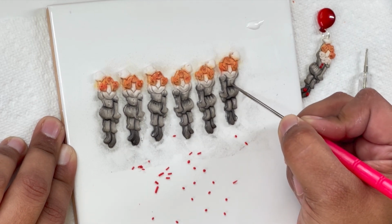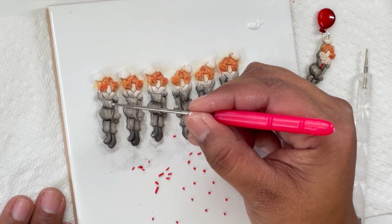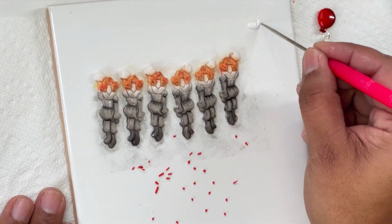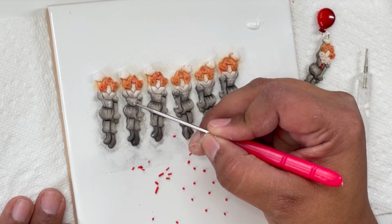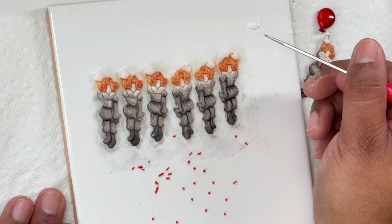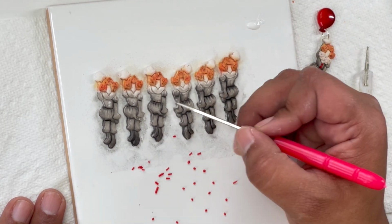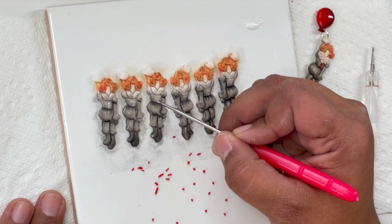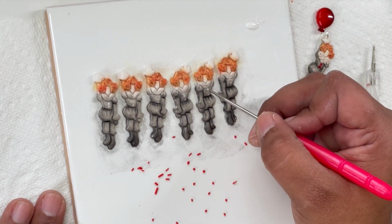So now I'm taking a needle tool, and I like to go ahead and make the hole where I plan on putting the little pom-pom, and then I fill it with a tiny bit of clay adhesive. Now you don't have to use the Bake and Bond or clay adhesive, you can just use the clay to clay, but because it's such a tiny detail, I do add that adhesive on there just to give me a little peace of mind that it won't budge.